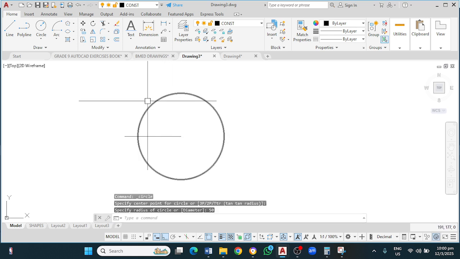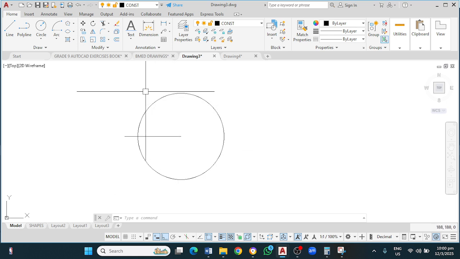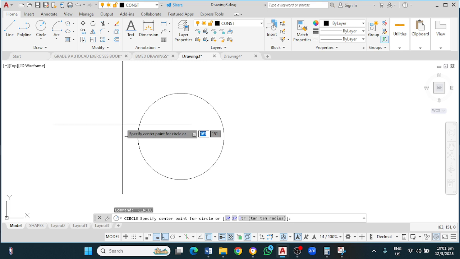At some point from the center, C is located. C is located at some point on the circumference. It can be at any point on the circumference. Now AC is 40 millimeters. So I press spacebar to reactivate the last command.